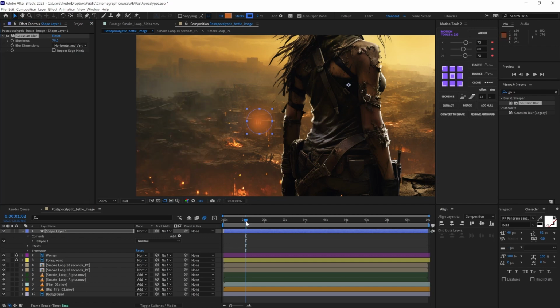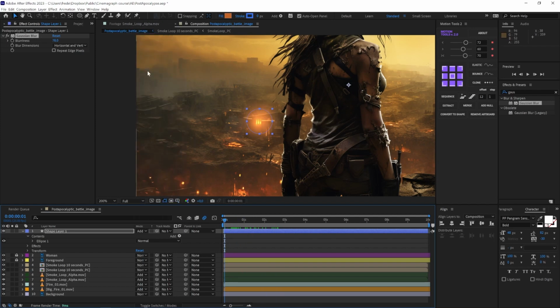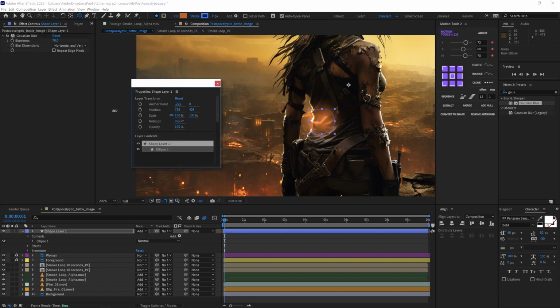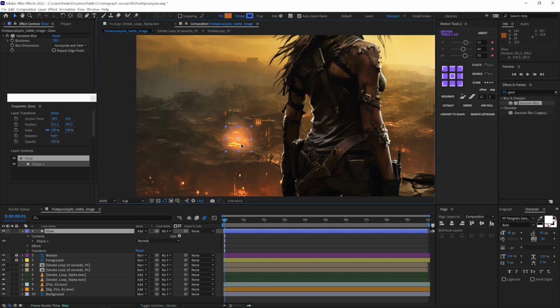So I want to have this one wiggling back and forth in the opacity so it looks like a fire is burning inside. So let's put it to add. Scale it down a little bit. I just noticed another thing. This one over here is annoying me. I want to have it in the center so I can easily move it. If we were to scale it, it would scale from over here, which would throw off everything. Let's call this glow. Place it back where we want it. Scale it down a little bit.